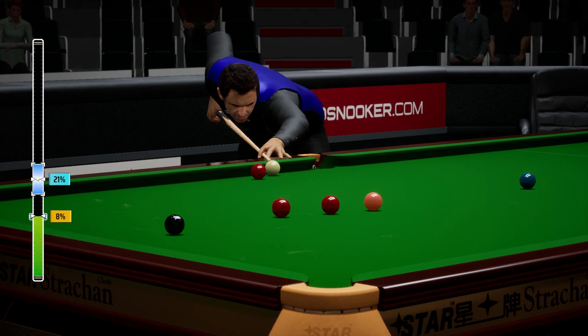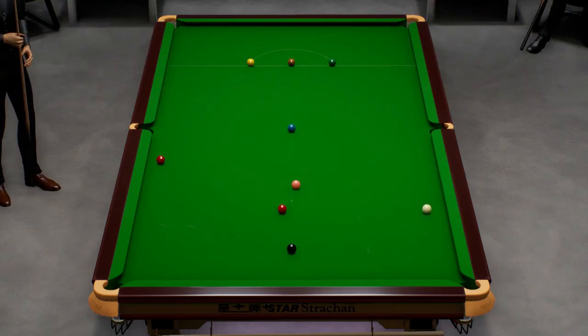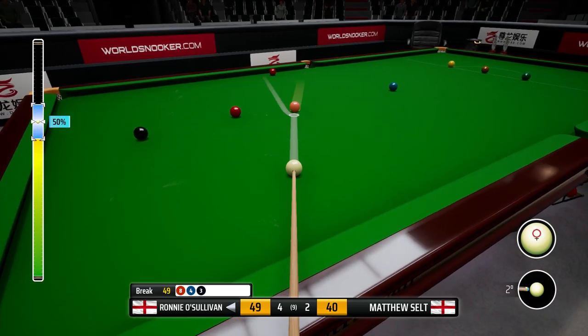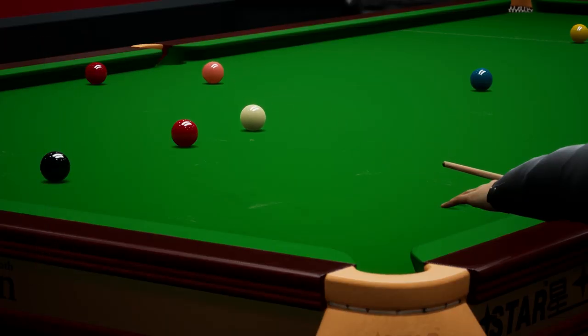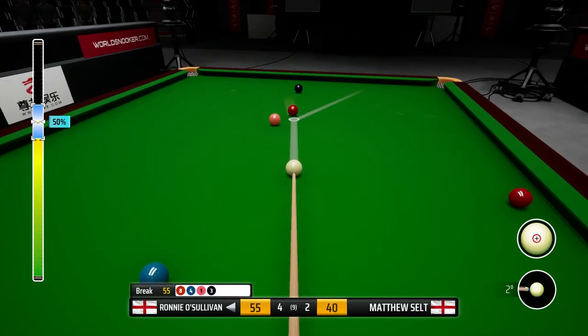So, this pot into the right corner. Right in the heart of the pocket. And in it goes. He's right on top of his game at the moment. 49. So, what's a 9 in it? Okay. Well, that's too far. Wasn't a good shot. 55.